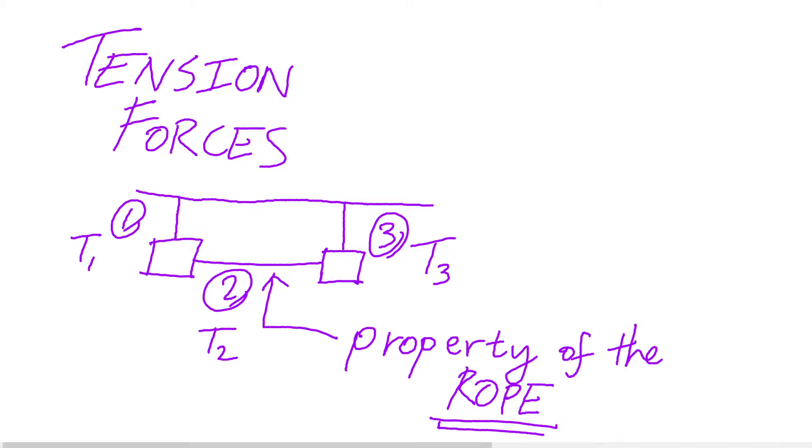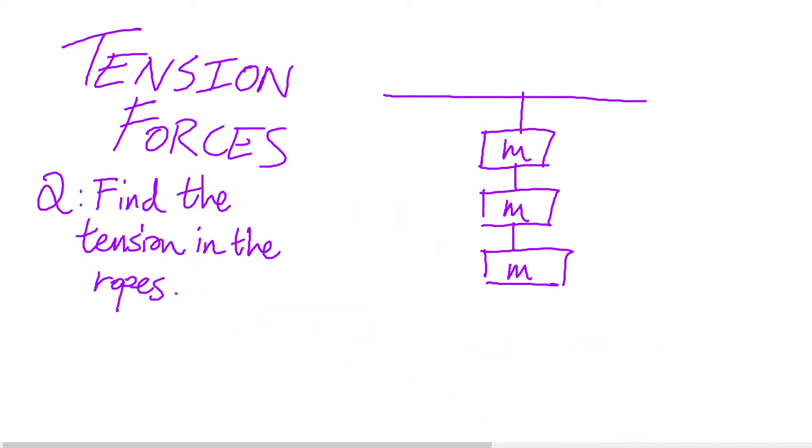In fact you can even think of a rope as a kind of spring with a near infinite spring constant in an ideal world in the sense that it never extends but the force just gets as big or as small as it might be in a particular situation before the rope snaps but that's not usually something you have to worry about. So let's try an example problem.